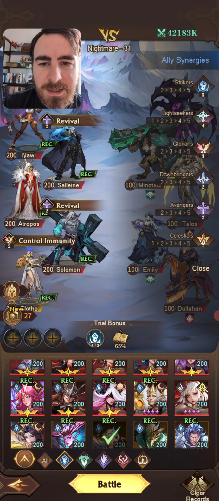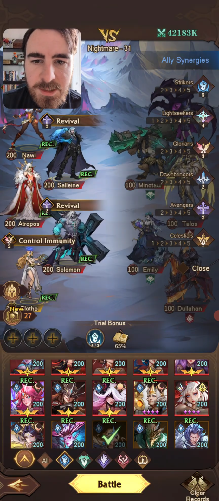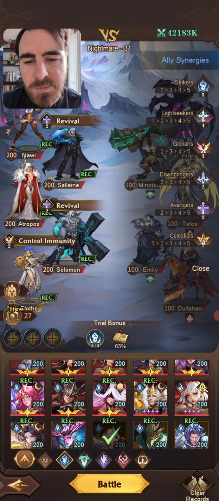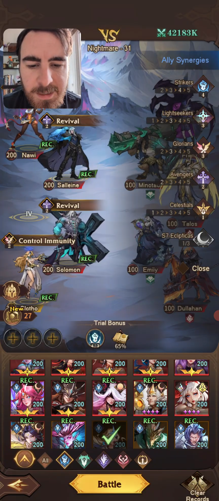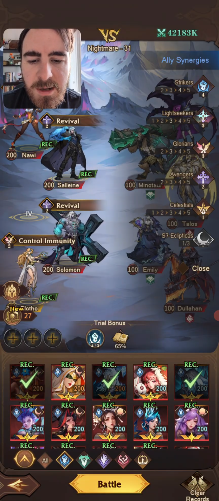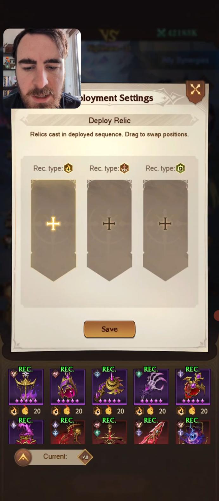Potentially you can take out Solomon and you can put in Valianter if you have proof of Valianters. I do not have proof of Glorians. I don't have proof of Avengers at the moment, so taking out Atrops and replacing Atrops with another striker or potentially even non-striker to get the ethereal synergy might be the way forward, but I suspect that this will be absolutely fine. So we're going to jump in.